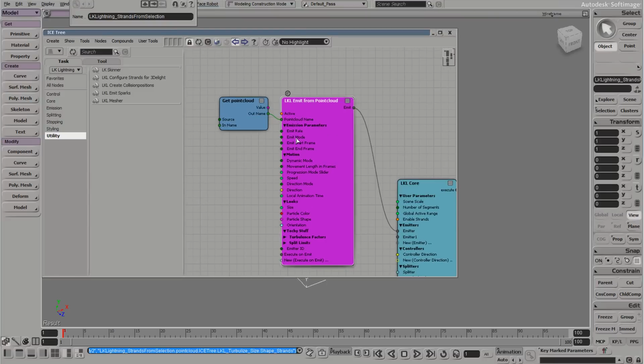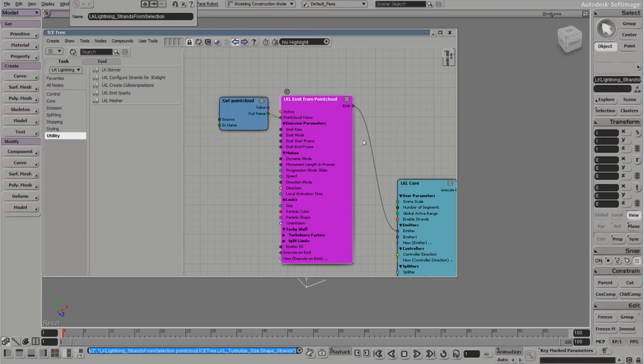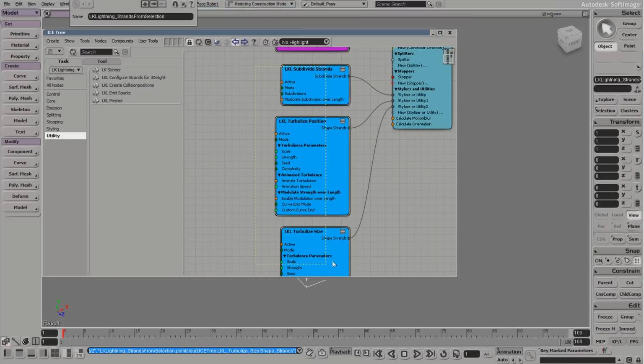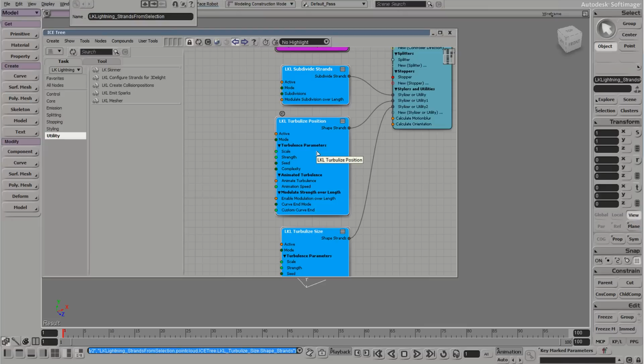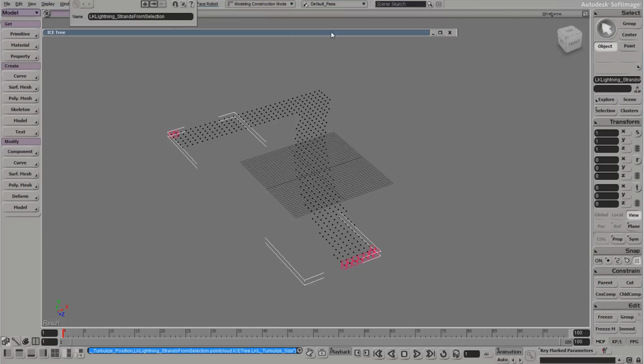We have our emitter, which is creating these particles we already see there from our point cloud. And we have a bunch of other stuff that we need for when we want to stylize the way the strands look and things like that. We don't really need these right now, so I'm just going to hit delete and get rid of them.